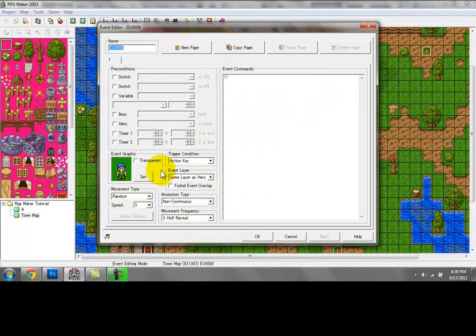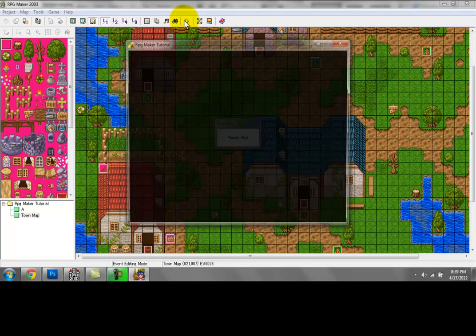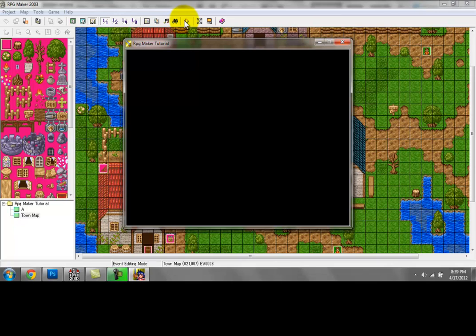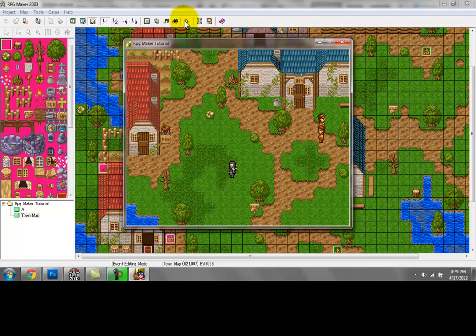Actually, if we're going to have these guys move, what you want to do is, the animation type right now is set to non-continuous, which means he's just going to stand still and move around. So it's going to look really weird right now if I hit play. So it kind of works, but it looks a bit weird.